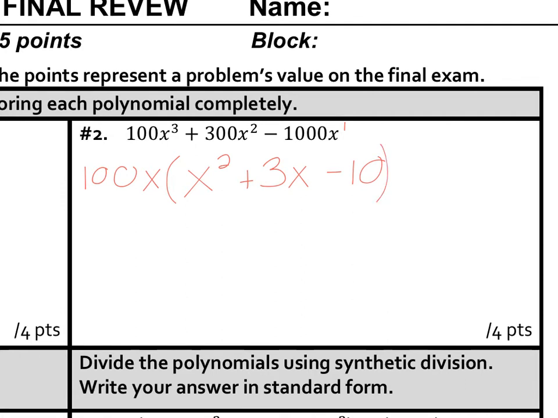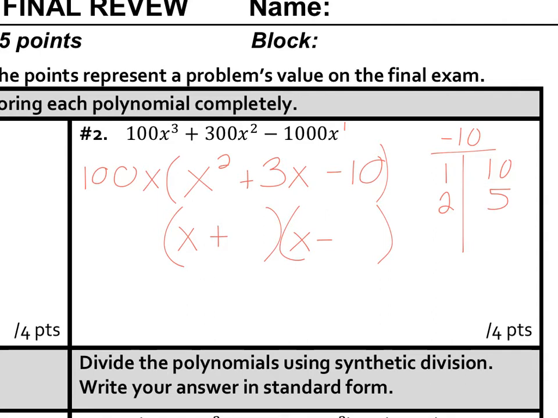Okay, we are looking for two numbers that multiply to get negative 10 and add to get 3. So we can go ahead and put x and x in both of those pieces. We know there's one positive and one negative because 10 is negative, and we need the two numbers to add up to get 3. Our possible numbers are 1 and 10, 2 and 5.